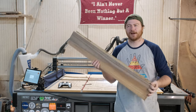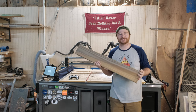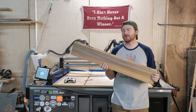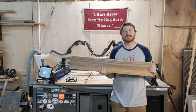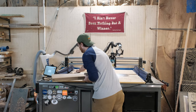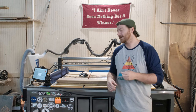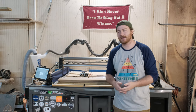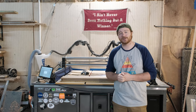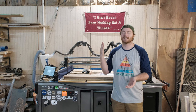I am using some very ugly boards today to prove a point that I don't use walnut and very nice expensive wood for every single project. These are fence pickets that I picked off the side of the road — they were six foot long, cut down to 36 inches. I'm using one and a half pickets for this project because there are three different pieces. We're putting these down on the CNC with screws and double-sided tape. We're not doing any profiling passes because we're just using the miter saw, which will cut our time down in half.